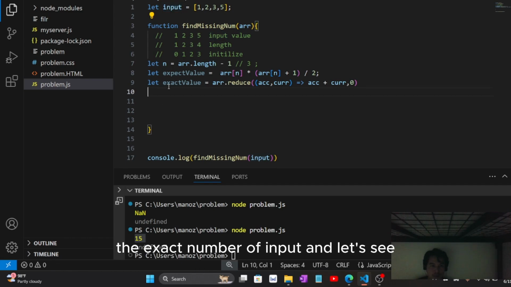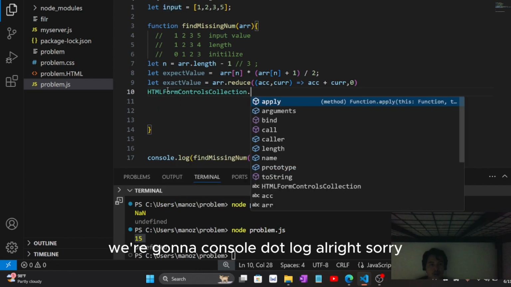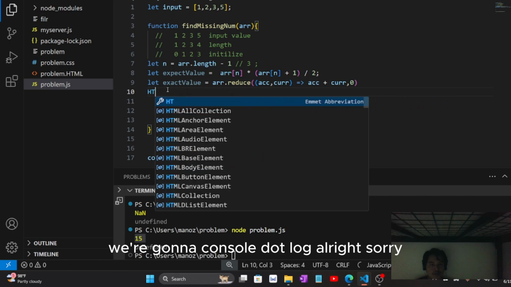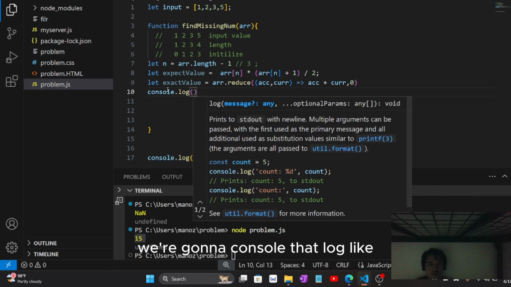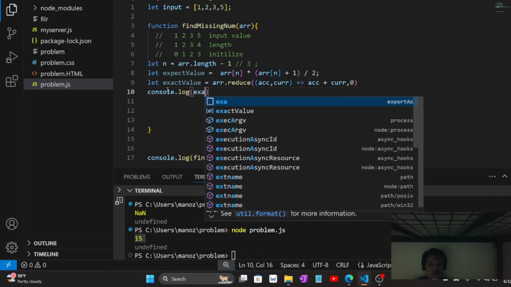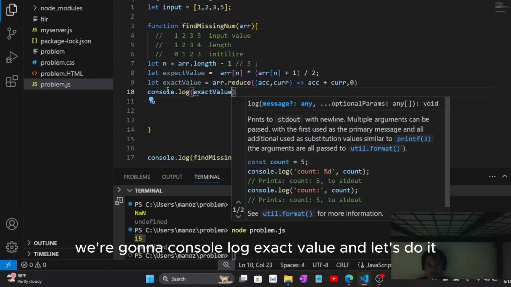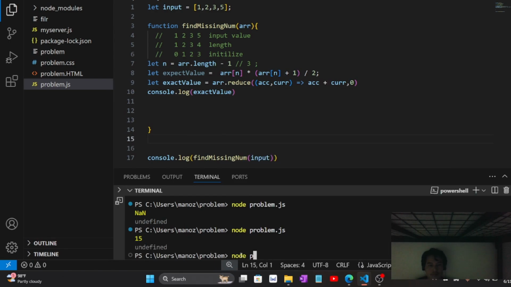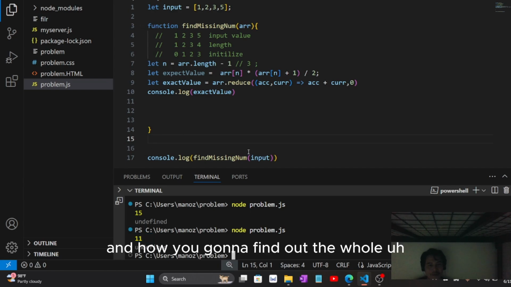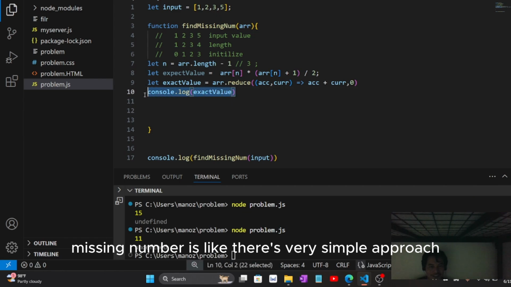And let's see, we run console.log of exact value. It gives 11. And how we are going to find the missing number is a very simple approach.